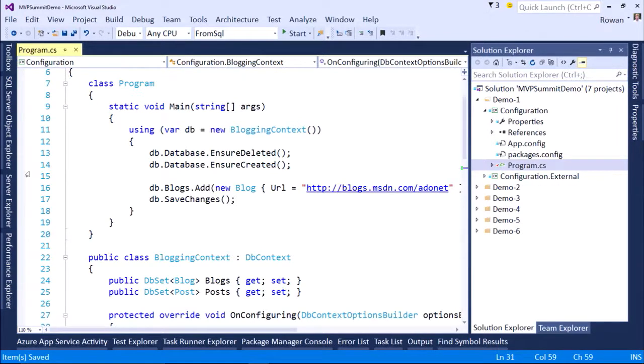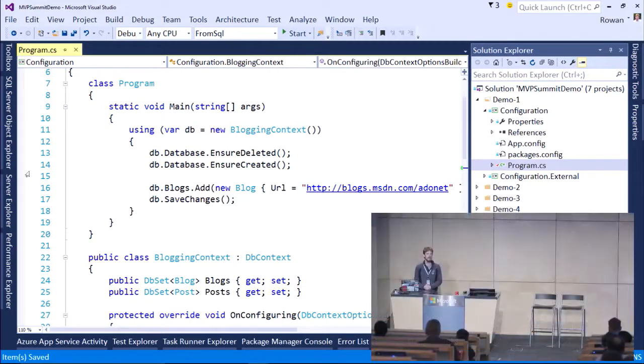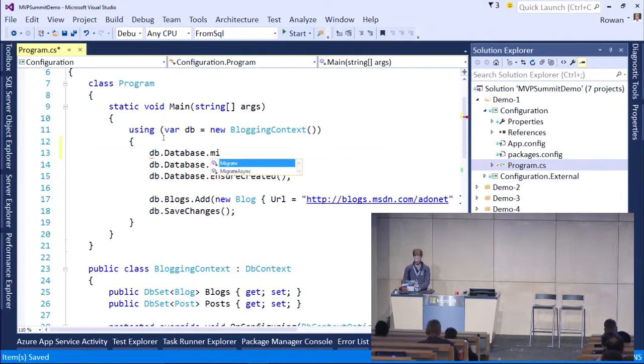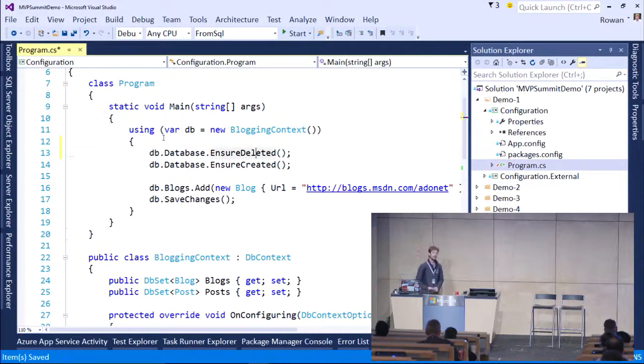Now, just one thing to point out here that has changed from EF6. In EF6, we had all this complicated logic, so you could use these methods and then you could kind of grow up to migrations. And if you happened to have migrations enabled, then EnsureCreated would use those migrations. In EF7, we did away with all of that, and we said there's two paths. There's migrations, and if you want to apply migrations, there's a separate method for that. There's a Migrate method, and that will apply your migrations. And if you don't care about migrations and you just want a quick, dirty database, then call EnsureCreated. This is good for unit testing, or not unit testing, functional testing, prototyping, things like that.